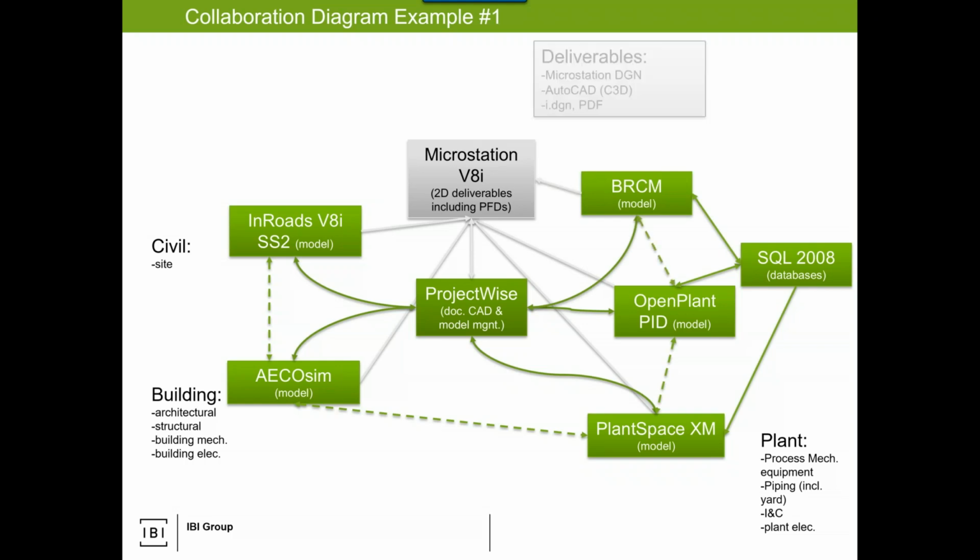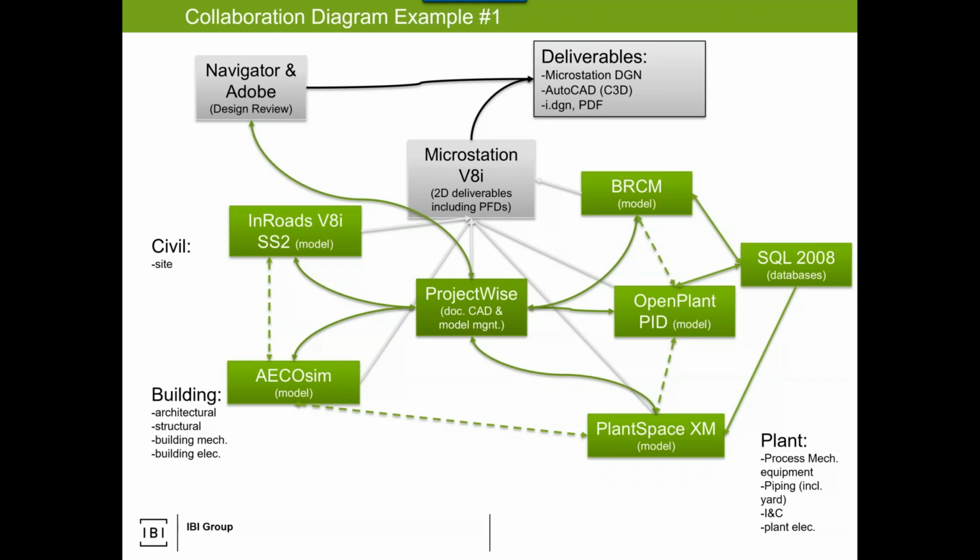So this was from a project of mine. They all talk to each other in the Bentley world, and we're delivering DGNs, some civil AutoCADs, etc., using Navigator for review. So this is the start of a diagram showing the software that I have. And part of this is looking to say, okay, I'm saying ProjectWise can be used for all of this, except for that SQL database that's hanging out there in left field. And then there's some Civil 3D. But ProjectWise for me, in this solution, allowed all my files to live. I don't have a central model. There's no Revit here. So ProjectWise can host everything, host the data shortcut. But the plant tools have to talk to this other SQL database.